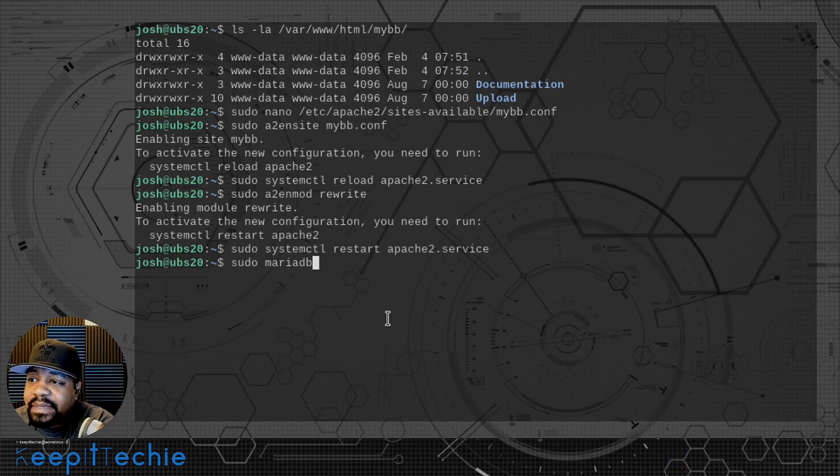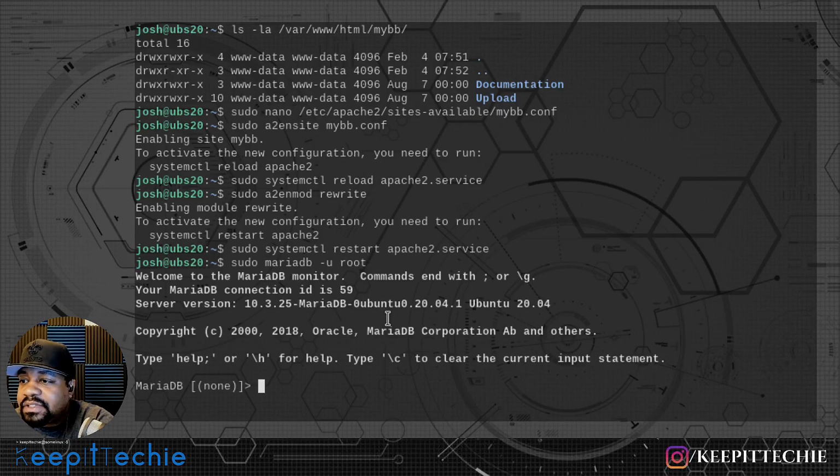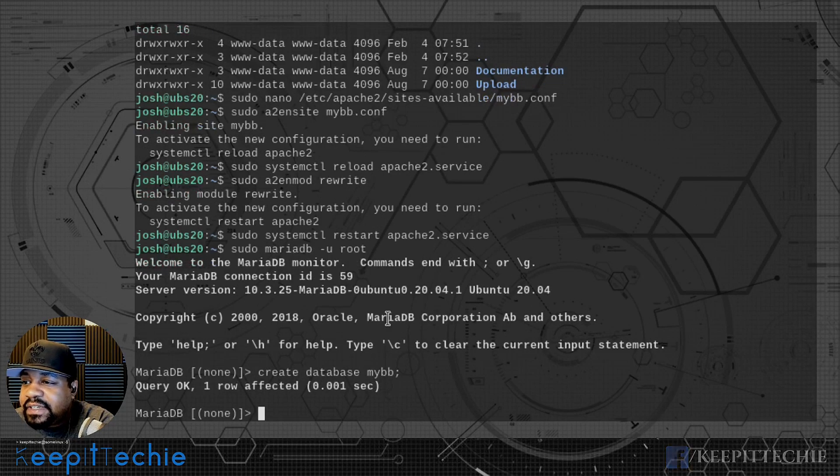So mariadb and then -u, and like I said, I already have a root account installed, so let's go down and log into it. And now let's go down and create our database real fast. So let's type create database, and then let's name it. I'm going to name it MyBB, and then you want to put a semicolon at the end and press enter, and that'll create our database. Now we're good to go.